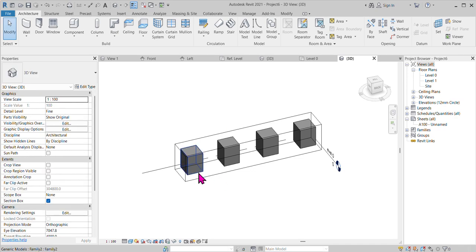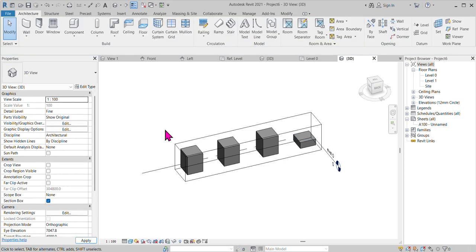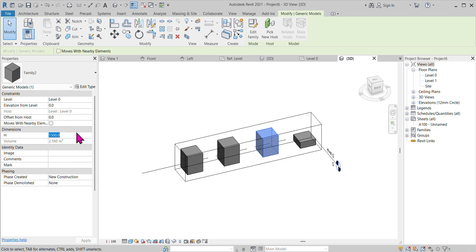Okay. See, for example, when I select this one, you can find my instance parameter is showing here. For example, this block, I can make it 600 or 500. Only this one I can access. Again, this one I can go for 1000.